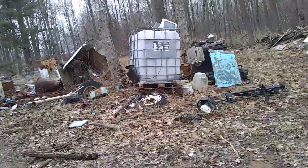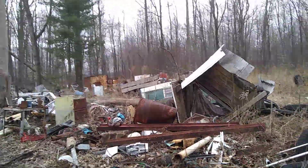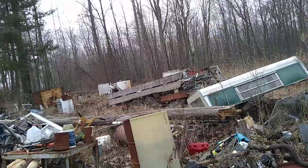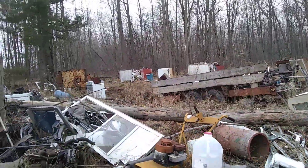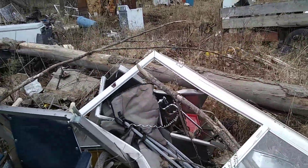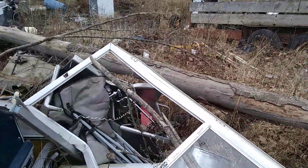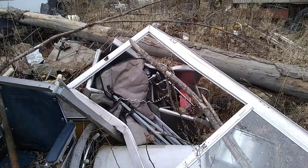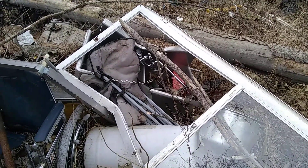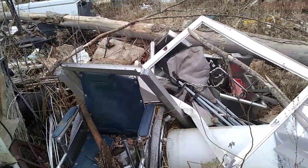We might take some scrap in eventually. I guess it's worth a little something yet but I think we're down to like 50 dollars a ton here. I've seen it lower than that. I was saving this stainless steel sink here — actually I had a couple guys wanting to buy it and I said no, I'm gonna save it, gonna make something to tear stuff apart. I see that tree right there fell on it. Some commercial sinks usually can get pretty good money. Actually something like that I would like in my own kitchen — I just like the commercial kind of stuff like that.